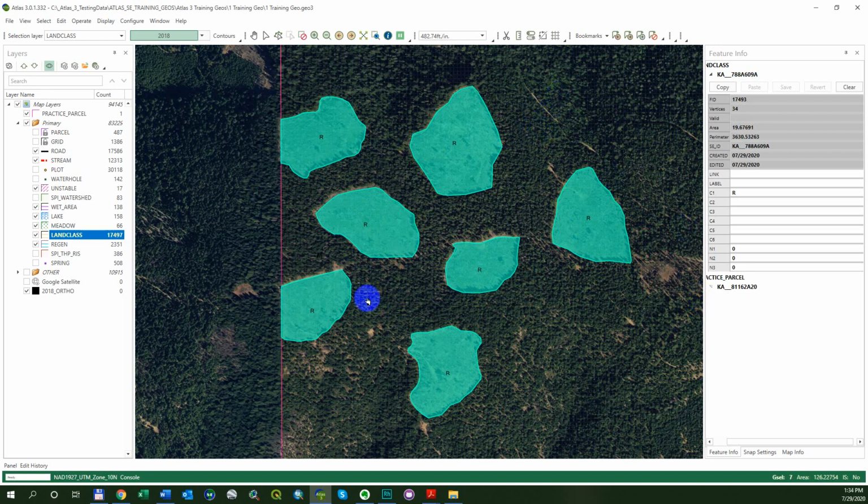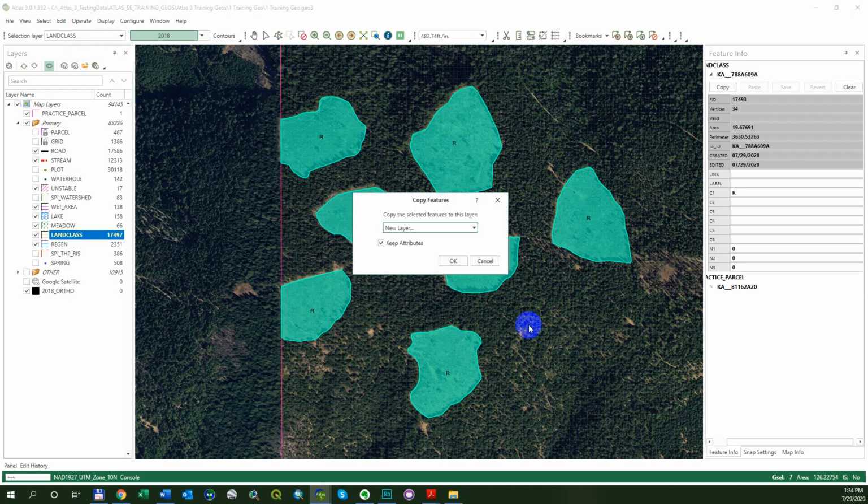So good practice is, even if you make a selection and you know what you're looking at, it's always good to monitor that G cell. So we expected 7, we have 7, so let's copy these to the regen layer. Edit, geographic copy. You can actually just use a shortcut by hitting the R on the keyboard, or you can use the drop down to find it. Copy to regen, click OK.